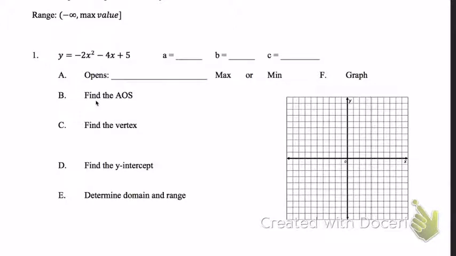In this chapter, there are 3 different forms of the quadratic equation that you'll be given. There's standard form, vertex form, and intercept form. 5.1 is all about how it's written in standard form. You'll see it at the top, but I'll just rewrite it. Standard form is f of x equals ax squared plus bx plus c. Your exponents are in descending order, so it's x squared, x, and then your constant. And a, b, and c are all different numbers.